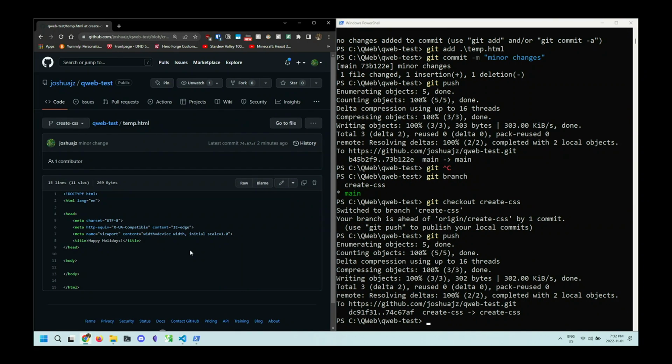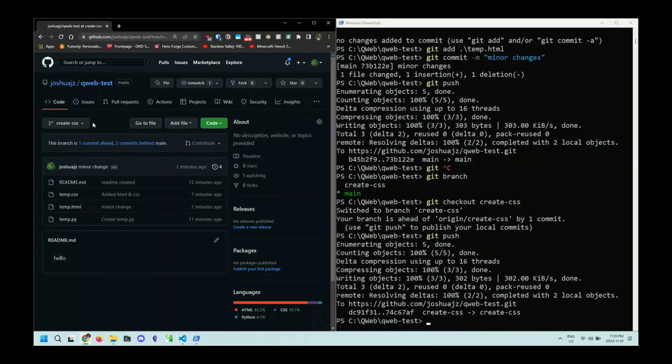So that's all working, right? We were able to switch between our two branches, make changes on them, and now we know that we have two different titles on our two branches. The next thing that's going to happen naturally is we're probably going to want to merge these branches together, right?